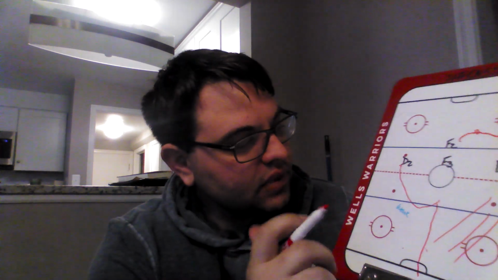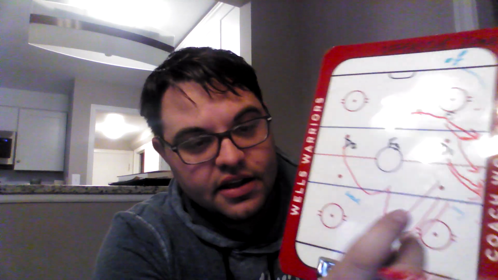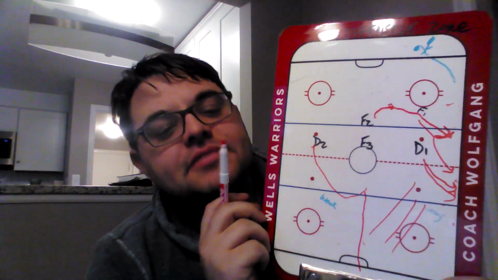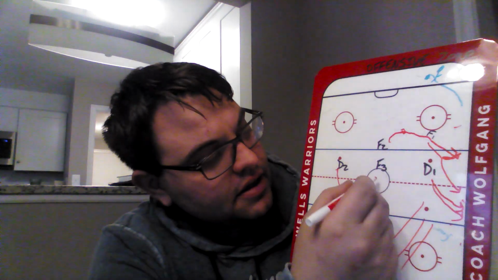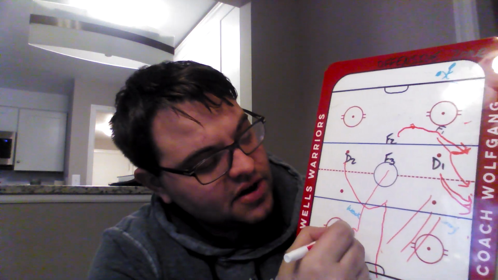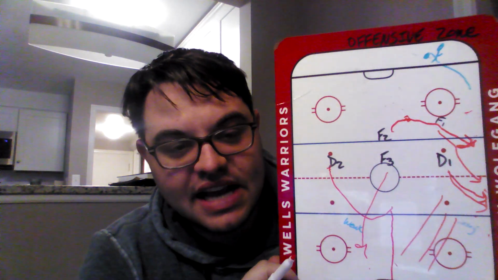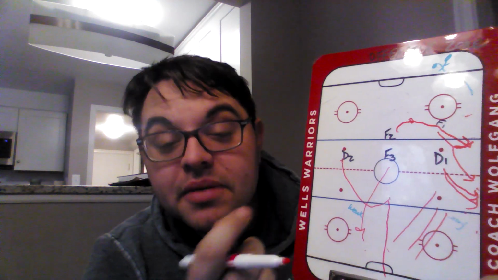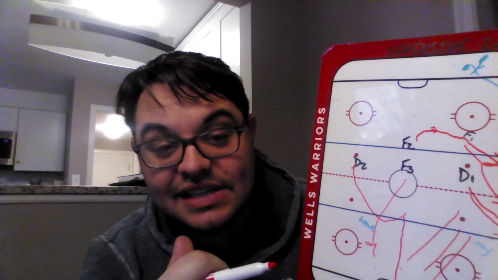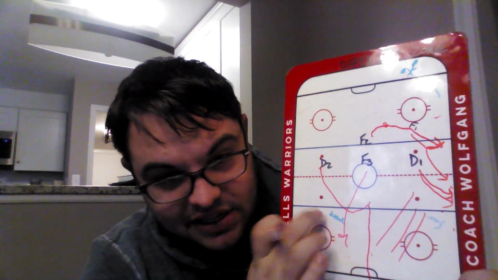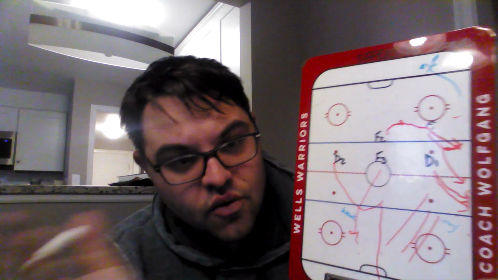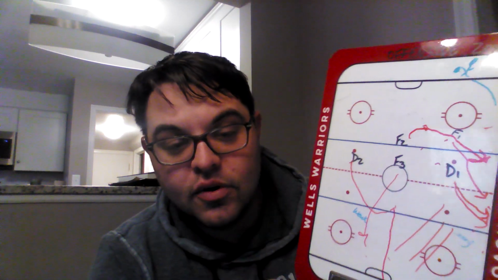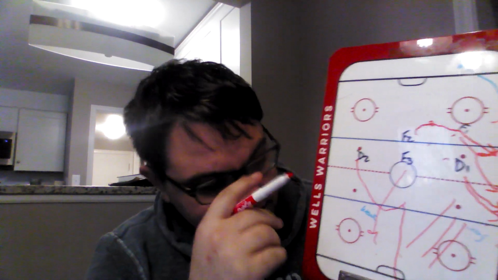Alright? That being said, everybody here probably may have thought I forgot about F3, i.e. the center. I haven't. You're then the second D in a way. And you go to the opposite side of the play to watch out for people that are coming on the weak side. Because remember, that's our weak side. That's our strong side. Why is it a strong side? I got 1, 2, 3, and essentially 4. I got essentially 4 people on one side.